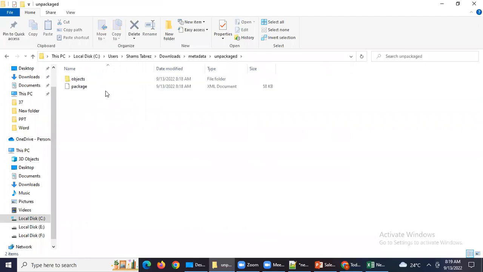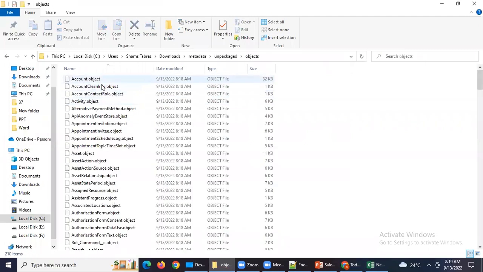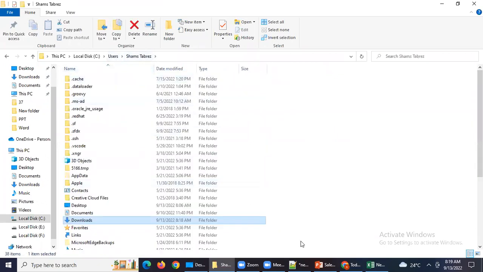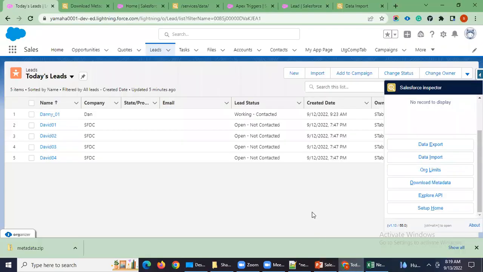This one unpackaged thing, you will get like this. You guys can use that, and you can deploy that metadata into another org as well, as we discussed.